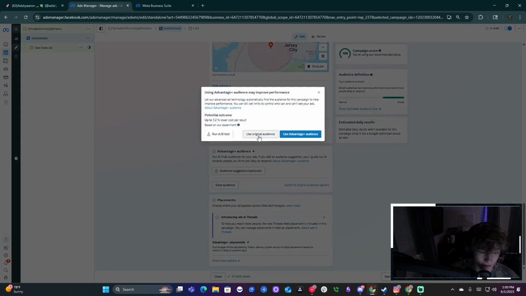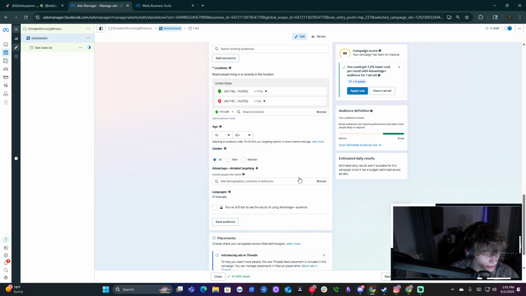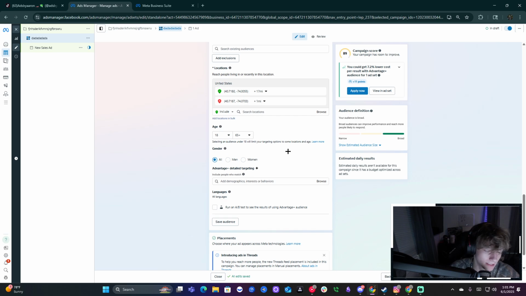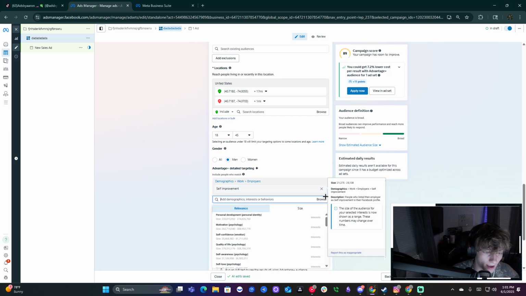And I would really just switch this to original. Now this part right here, specifically for e-commerce, you can set the age limit. It doesn't really matter for women's products. For women's products specifically, that's just self-explanatory, right? For men, there are some men's products like ashwagandha. I'm not going to say that's specifically for a man, but more men are going to buy ashwagandha than females. So I definitely would say 18 to 45, right? Specifically on men. And then you can do something like self-improvement, right? As an audience, okay? Very self-explanatory.